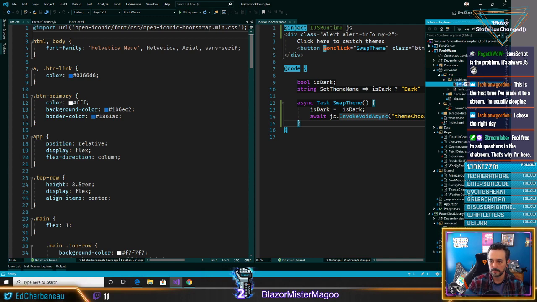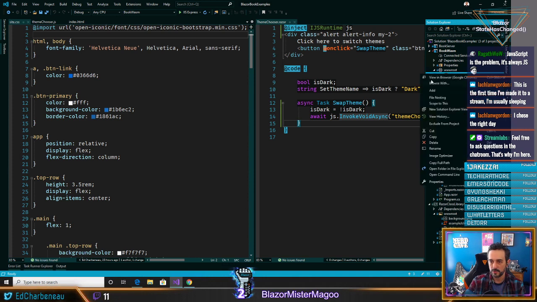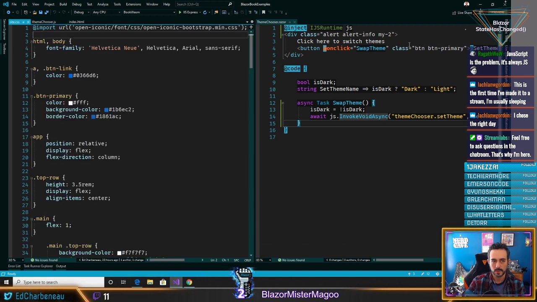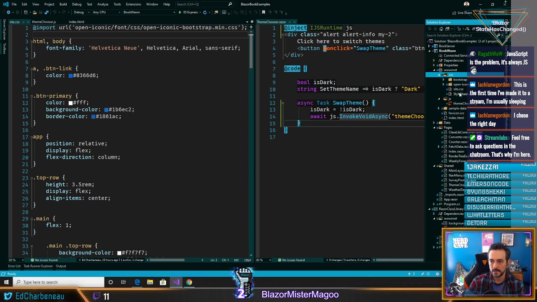So this is going to be bootstrap-dark, bootstrap-light, and then we have our site CSS. We're going to keep that one. We're going to add 2 new files. Add new item, style sheet. We'll open it back up in a second. This one is going to be called light. And then we will just copy and paste it and call it dark. So there's our light and dark again. They have nothing in them.